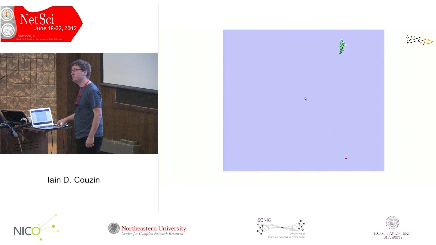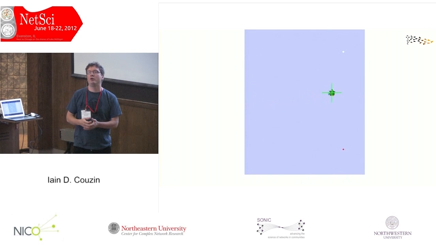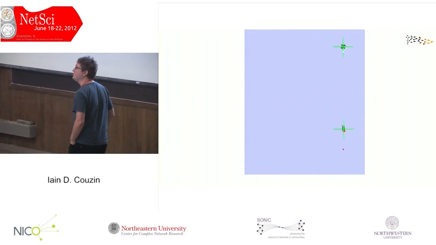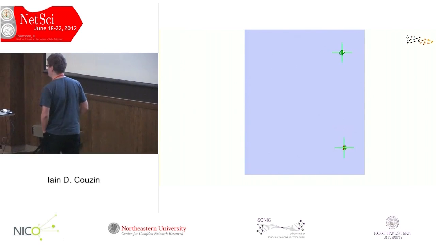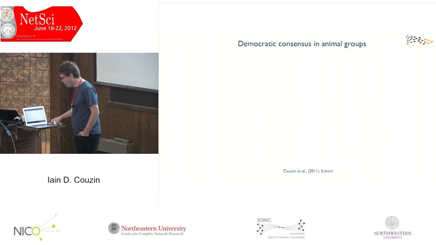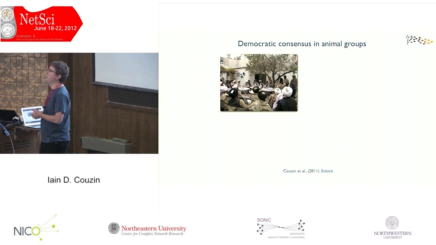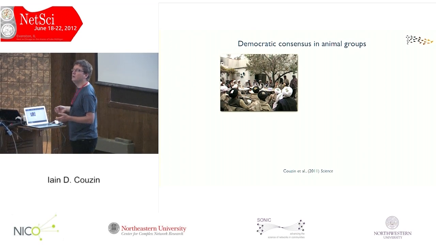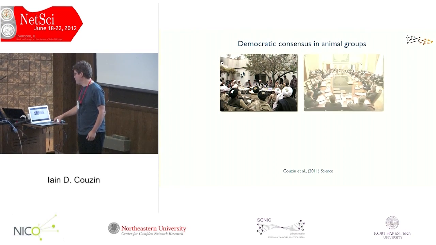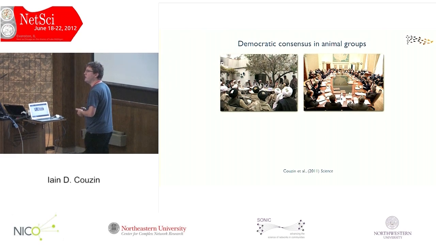They effectively vote. But if omega is very large, if you're really unwilling to give up on your opinions, then the group can fail to achieve consensus, and groups can tend to split. And of course, the uninformed individuals shown in green can then learn about their environment. So this got me thinking about, well, they seem to be voting. And we've got lots of evidence in the literature that animals are capable of doing this, and this now helps us understand this. But we also have to come to consensus decisions within our own society.